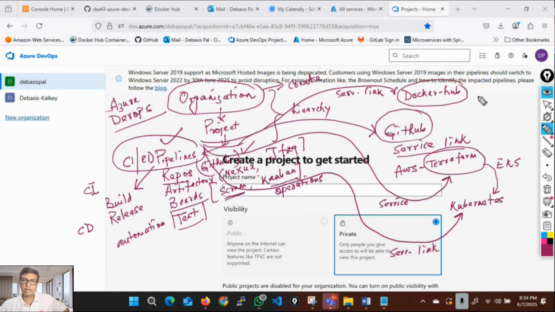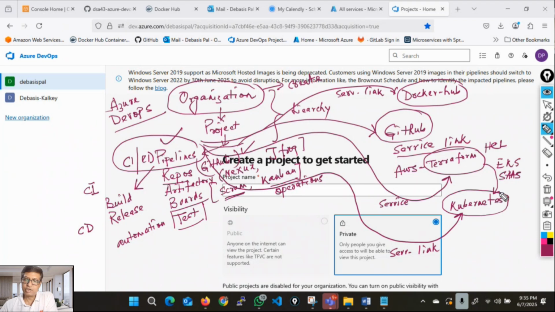This is another external tool provided by Docker. This is another external tool provided by GitHub. This is an external tool provided by HashiCorp Limited, which is Terraform. And this is, of course, Kubernetes, which came from Google, but it is service managed, software as a service.